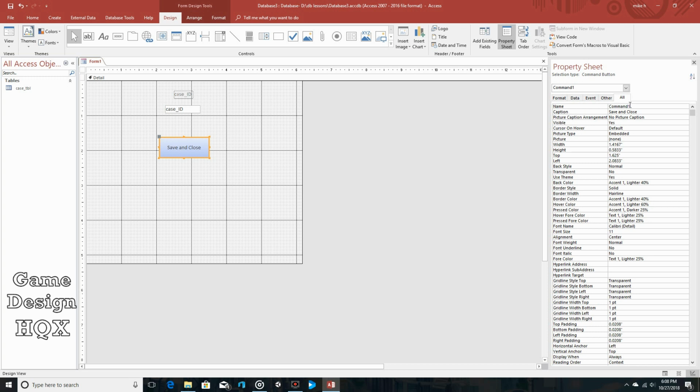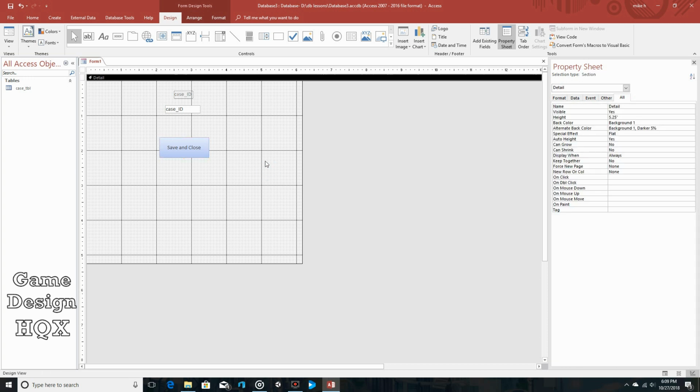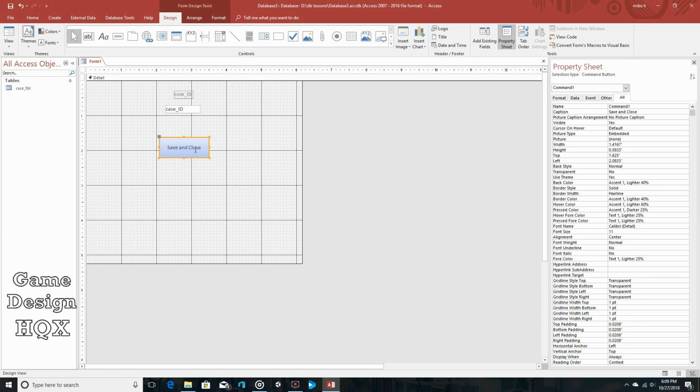So if I'm trying to do something with Command1, I still have to reference Command1. What I changed was the caption. So there is a difference. There's the caption for what is displayed to the end user, but then there's the name of the object. So this you can change as well. We'll keep it as Command1 though, because it lets us know that it's a button, because command is a button in Access speak.